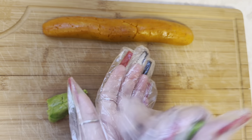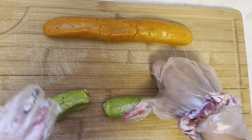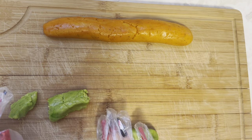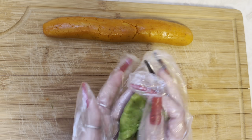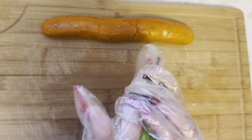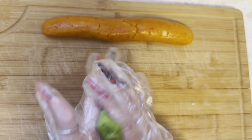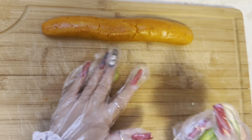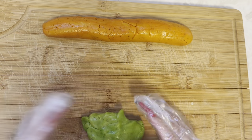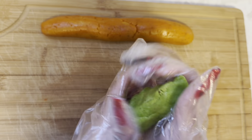Okay, let's just do it in small batches. It might be because the temperature of the whole cookie dough isn't the same. Like, the outer part is warmer than the middle part. So I'm just gonna kinda reconstitute it together and get it all the same temperature. I don't know if that's really gonna help or not. We're learning together.